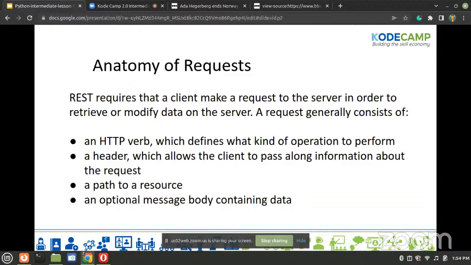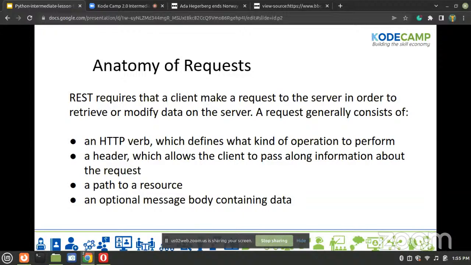Then after that verb, we have a header that contains some additional information like authentication information and any other information that you'd like the server to know. And this HTTP request also contains a resource, like what are you looking for, what do you want to act on. So how does the server get this resource? That is the information that will be the path.